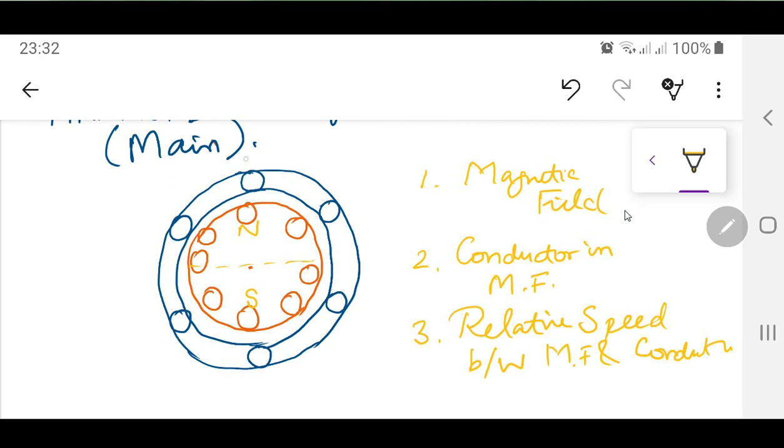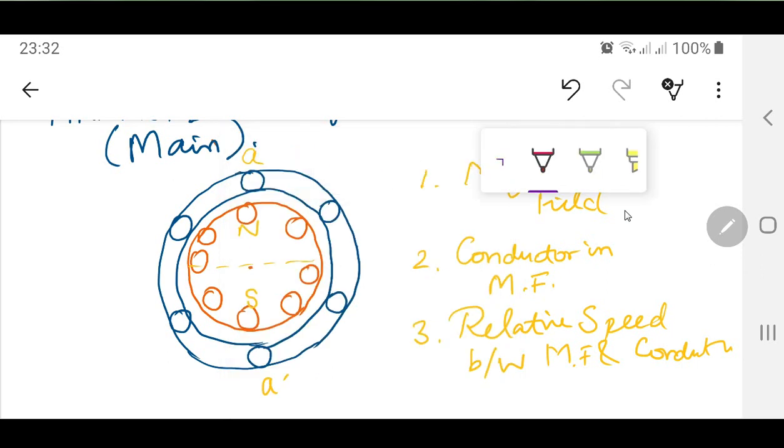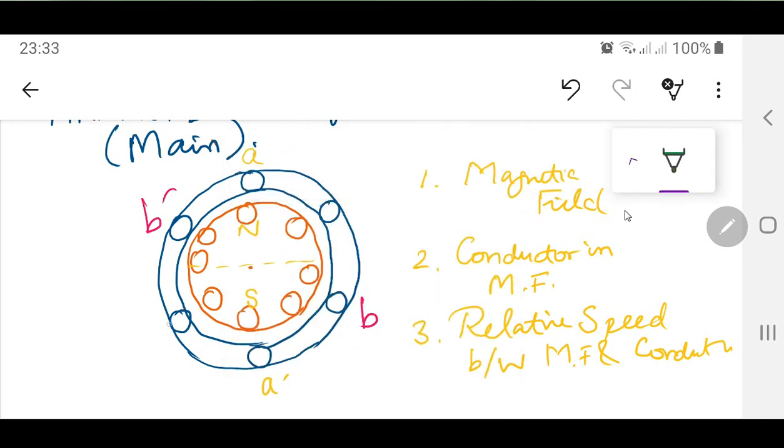How? This conductor over here we are going to call A, and this is A dash. If you have gone through the induction motor, you are familiar with this: this is A and this is A dash, because this is going to be a three-phase device again. If I mark this with another color, this will be B and this will be B dash, and with another color for the C winding, this will be C and this will be C dash. I hope everyone is clear why A, B and C are displaced by 120 degrees, because this is a three-phase generator I'm talking about.